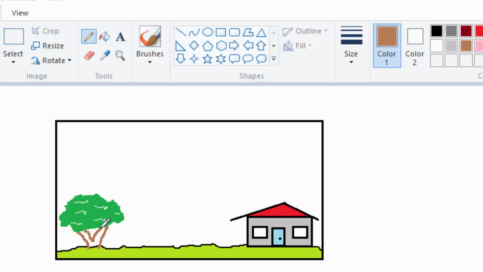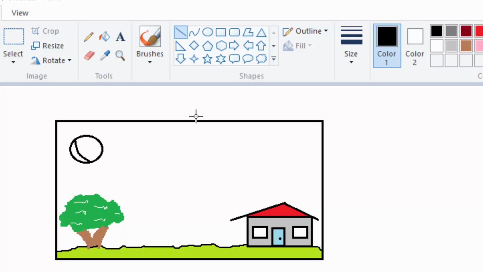Then I will paint the trunk brown, just filling it like that. The next thing I want to draw is the moon. I will change it to black color. Then I'll just use the oval shape for the moon. Then use the curve to join and push this curve backwards like that. Then click another shape so that the curve doesn't lose shape.